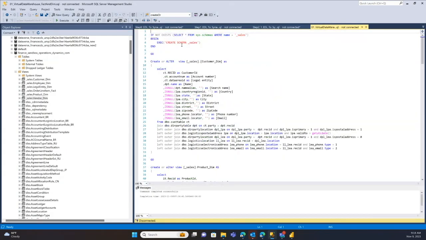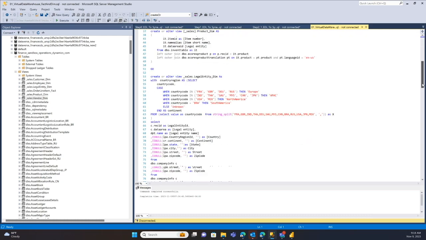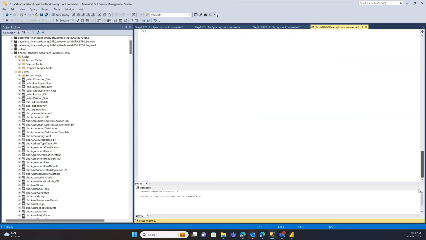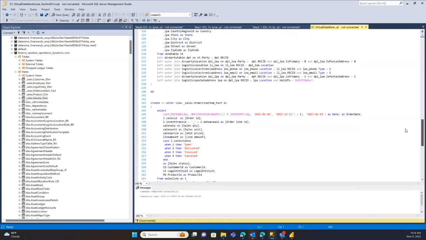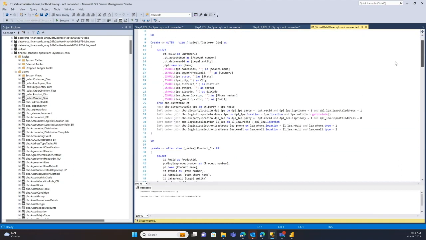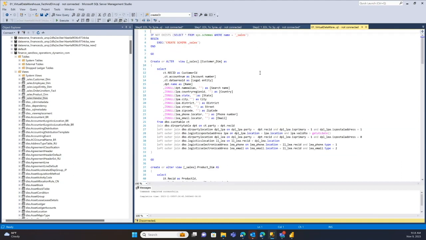I have extracted all these views and put them in a single SQL script. As you can see here, all the scripts are in there. It has the complex logic of the transformations and things like that. All the nice things which you do in your data models to make it business user friendly are all done in these models.